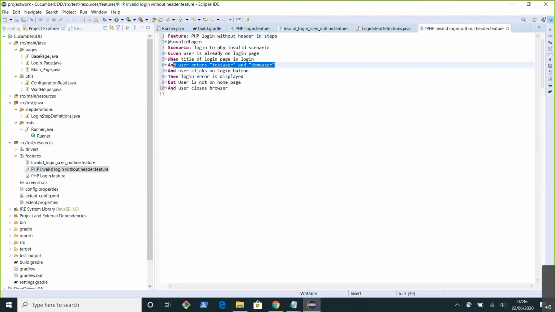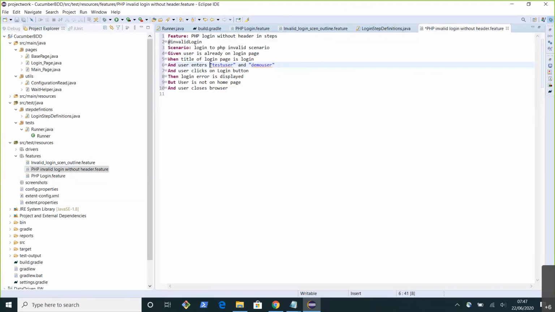But just imagine that you are executing one particular step which requires more than one test data to be passed. In this case, we are only passing one username and one password. Then this parameterized step definition is fine, that we have seen already. But if your requirement is to have more than one test data passed to a particular step, then we need to use a data table.